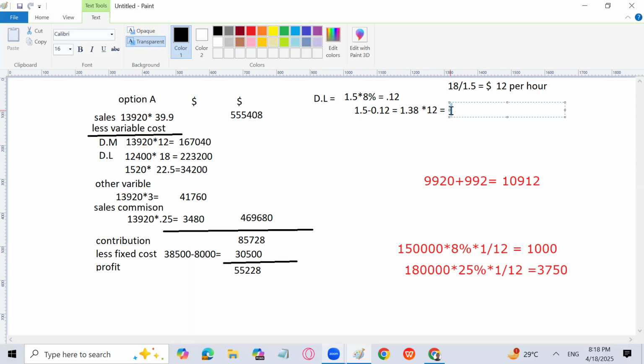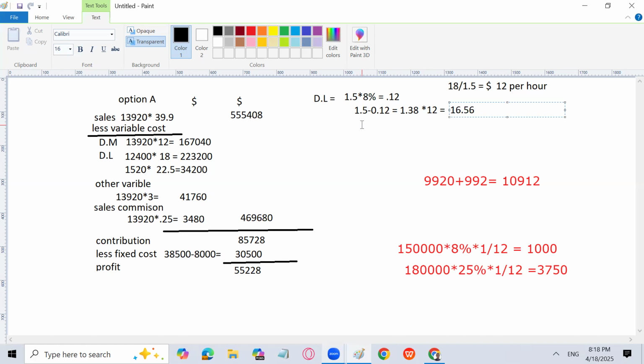Wrong. Absolutely wrong. What I am doing, you're not doing that. Why are you going like that? Why are you taking 16.56? Please don't take a stance which I have not asked you to follow. 16.56 is now going to be the direct labor.